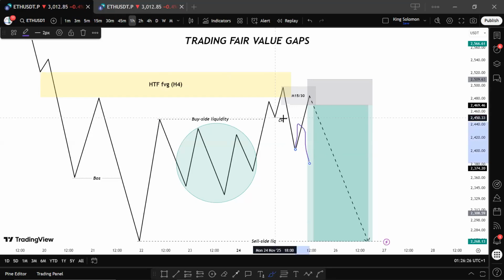What does that tell you? That tells you that this is simply the buy side liquidity, and price might want to go with this mitigation block, or should I call it breaker block, right? But in this case, if there is no defined liquidity, you want to bet on price coming back for this extreme POI, right?